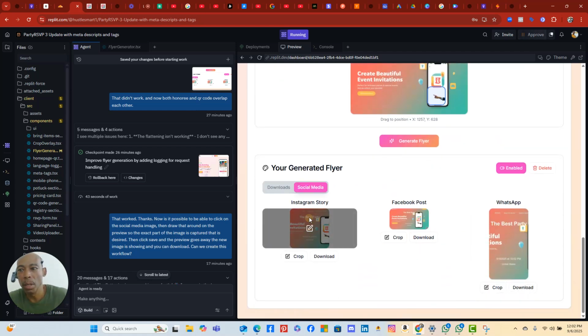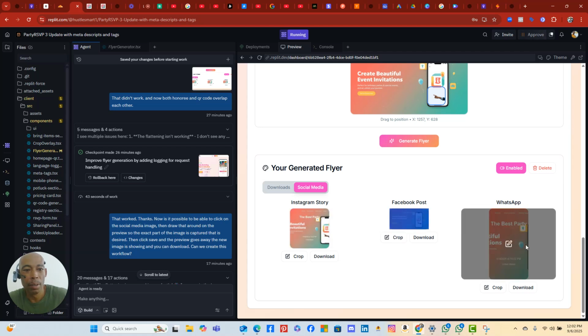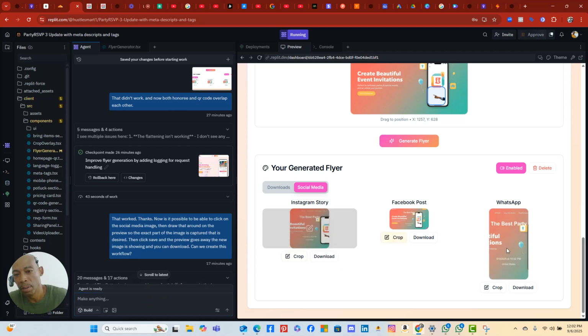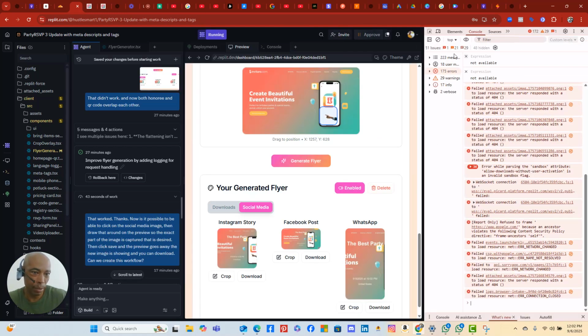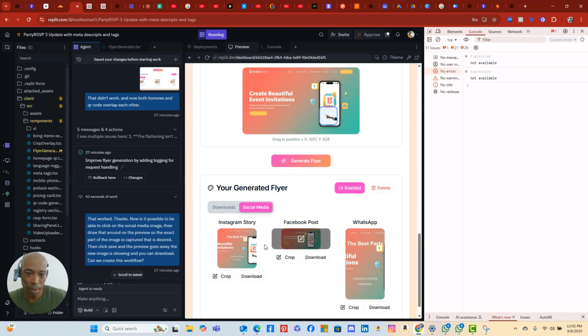Nope, does not work. Let's do F12 and clear this up and click on the images. Oh, nothing happens.